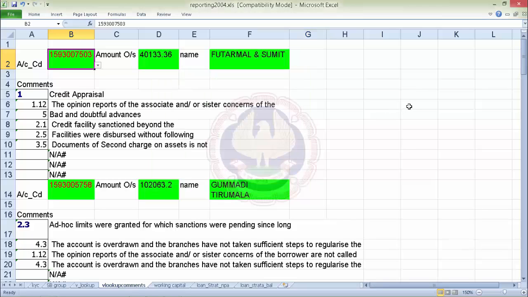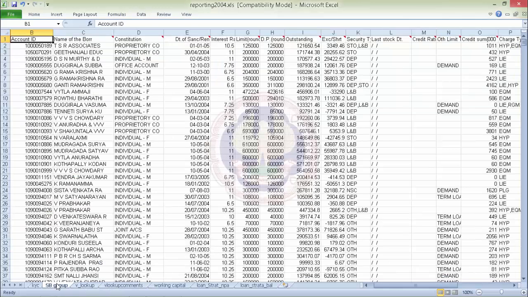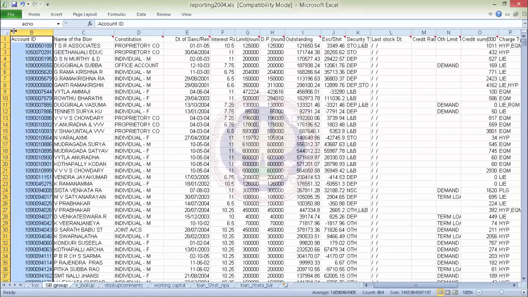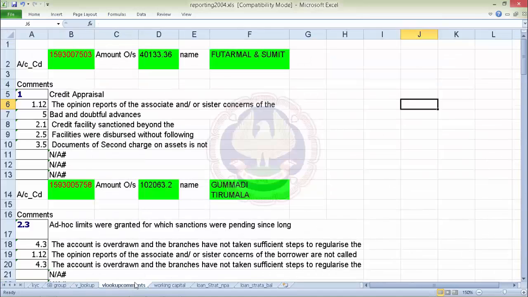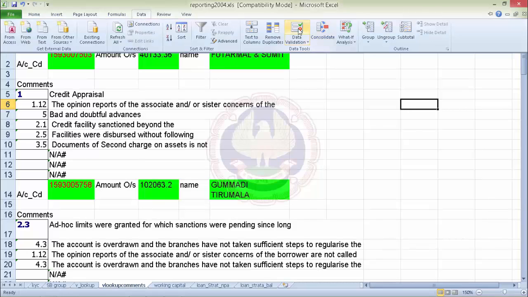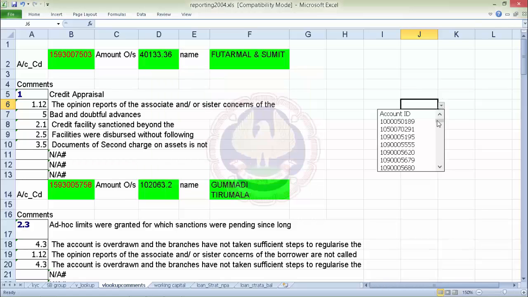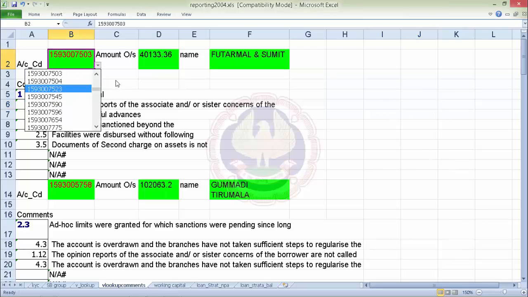Let us now try to create a data validation here for the account numbers. In this, I just select all these account numbers and define here as account number and enter. Now this is defined as account number. Now I go back to this. In this place, I want to create a drop down for the numbers. Data validation, not any value, list. The source is equal to ACNO, and just say OK. Now a drop down is created with numbers. This is how a drop down is created here.